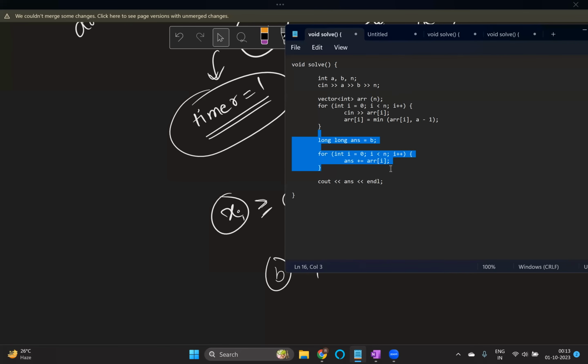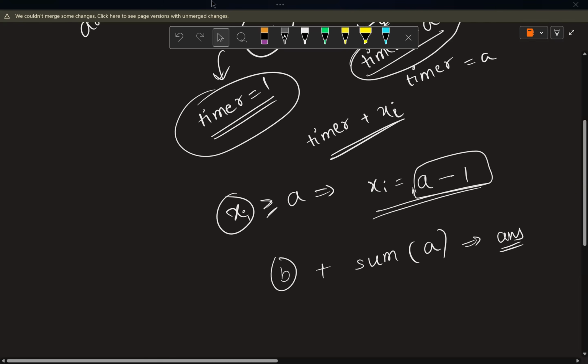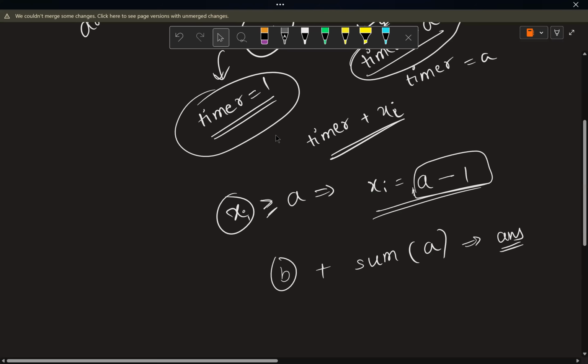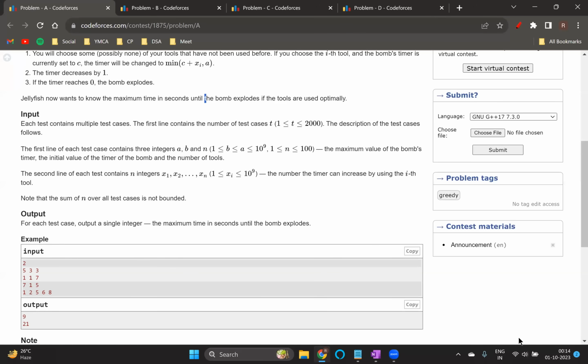After that, just summing up all the elements, initially having it initialized with B, to find the expression we said here. And that's our answer. So is the first problem clear? And can we move on to the next problem? Please write yes or no inside the chat.